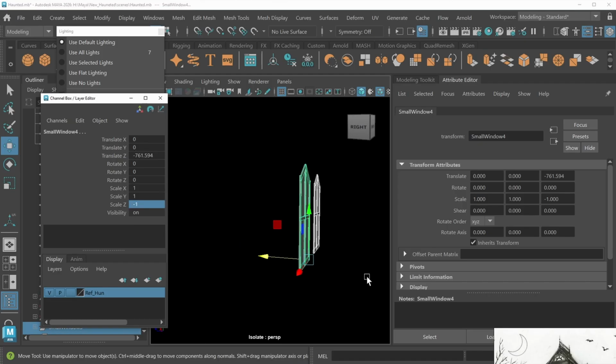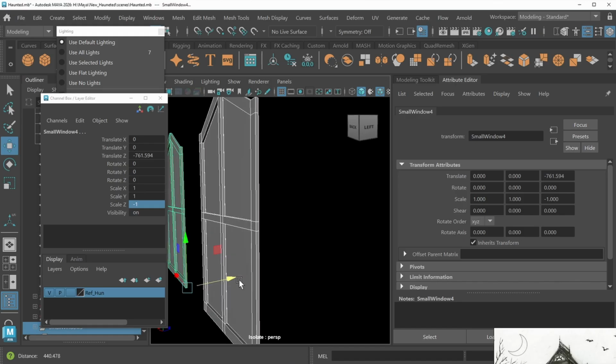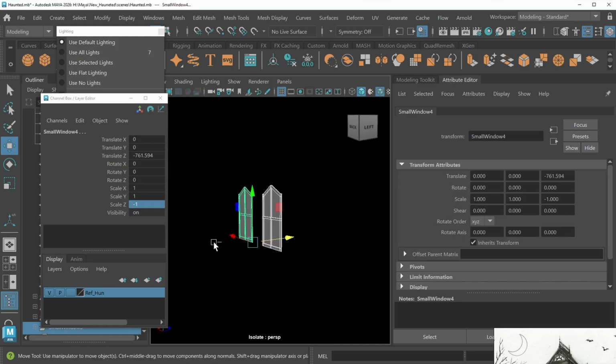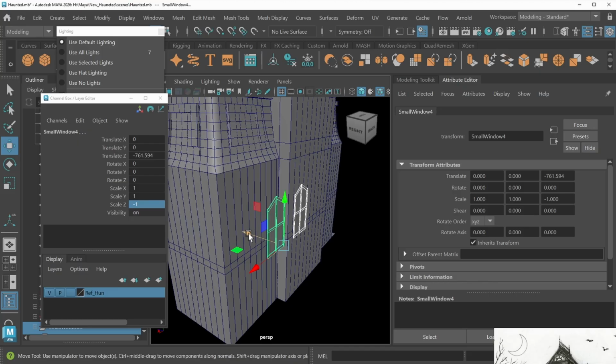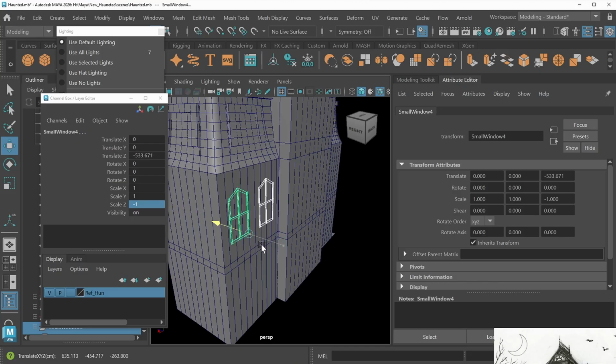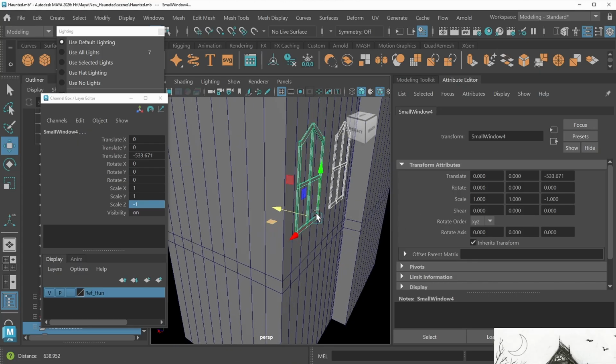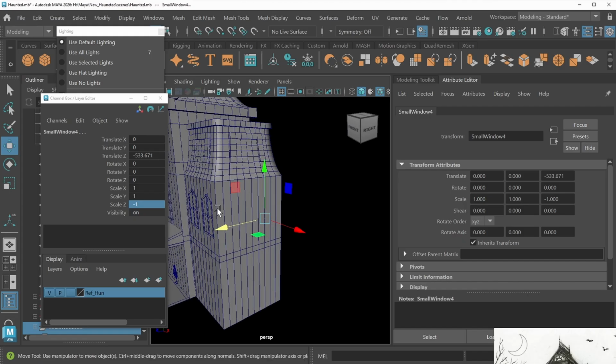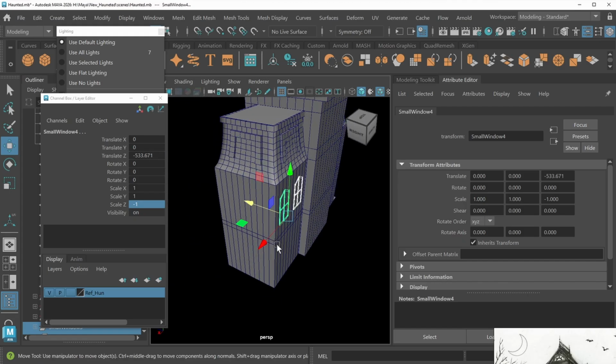So I hit -1, and now they flip that way. And bring it back, and then we can just go, no, perfect. So now they're perfectly parallel on that side.